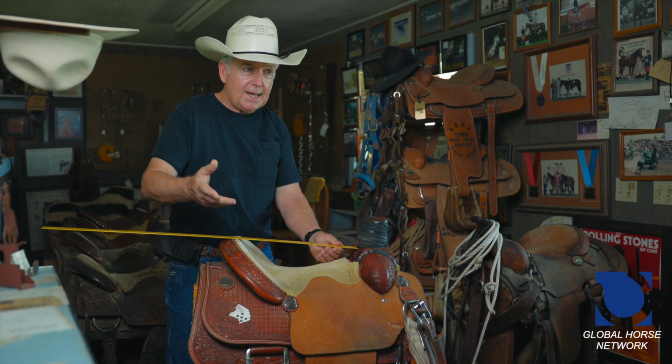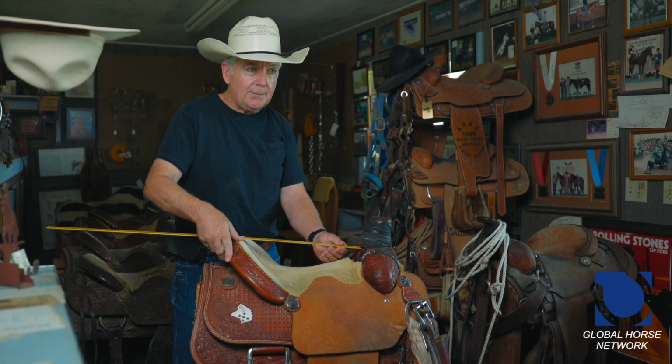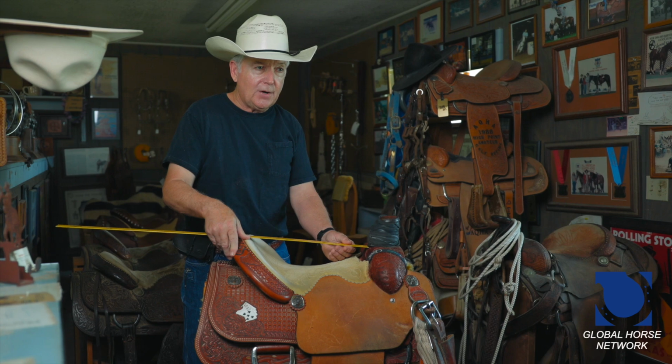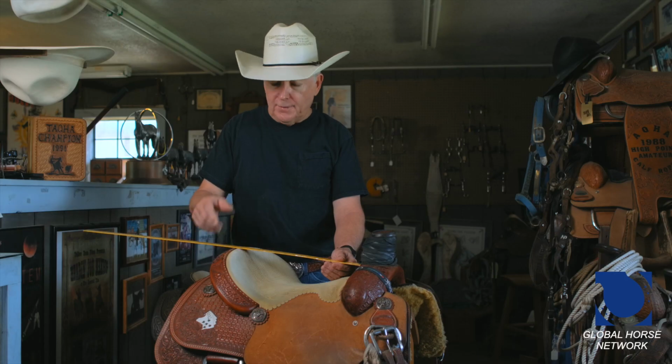And a saddle maker may order a tree a little bit larger just to allow for that room of that shrinkage from the various leathers on the saddle. But if you're looking for saddles and you want to know the seat length, you measure to that hard spot under the padding.